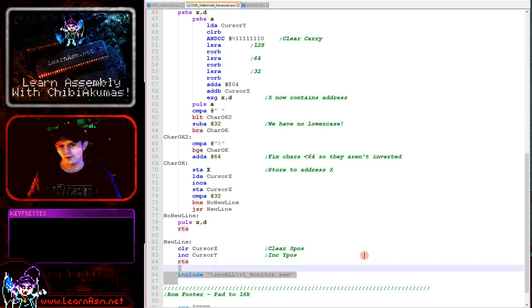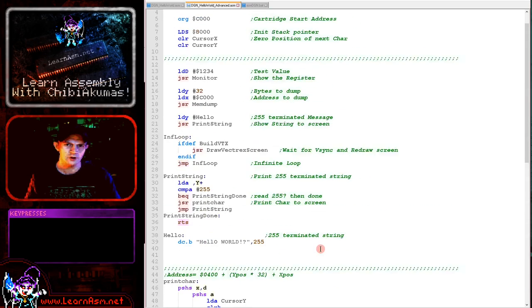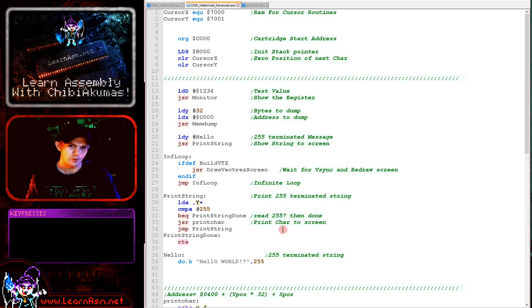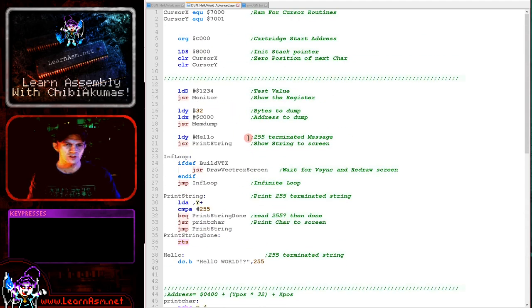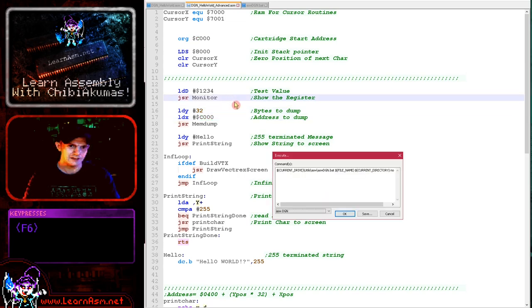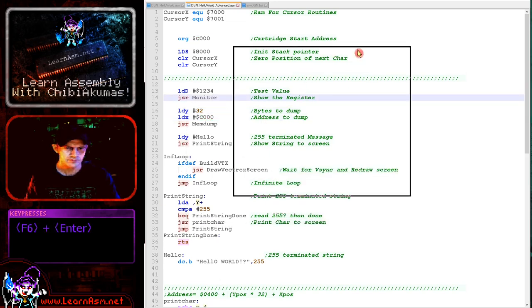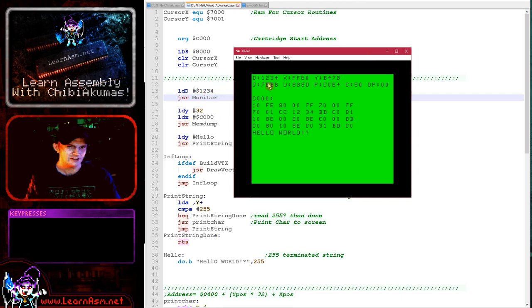We're not going to discuss how that works because it's a little bit tricky and it's not the point I'm wanting to make. Now, all of this monitor relies on is the new line and the print char routine working the same. And once you've got those, you can then use this monitor command to see the contents of all the registers, or the memdump command to see an area of memory dumped to the screen. And I'll just show you that working here. So here we've dumped the registers and we've loaded D with 1, 2, 3, 4, and you can see that represented here, and you can see the other registers all here.